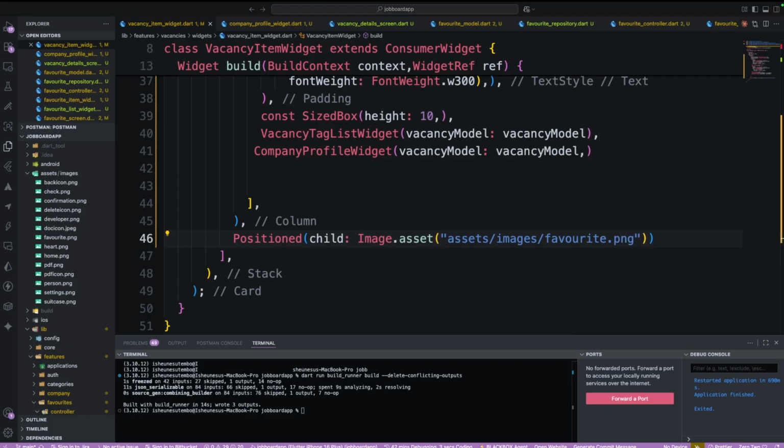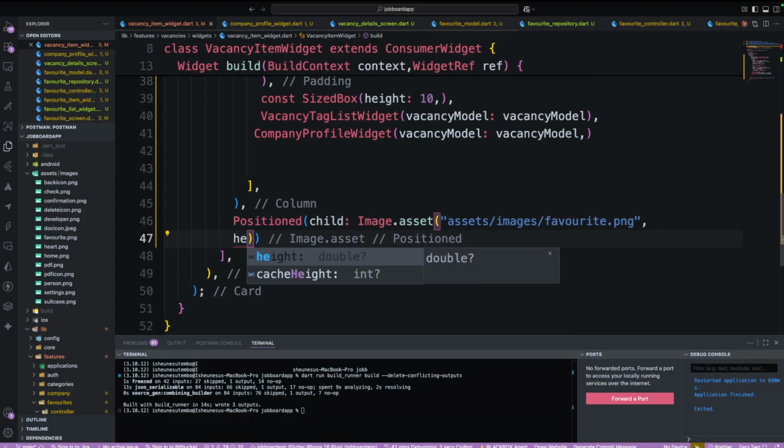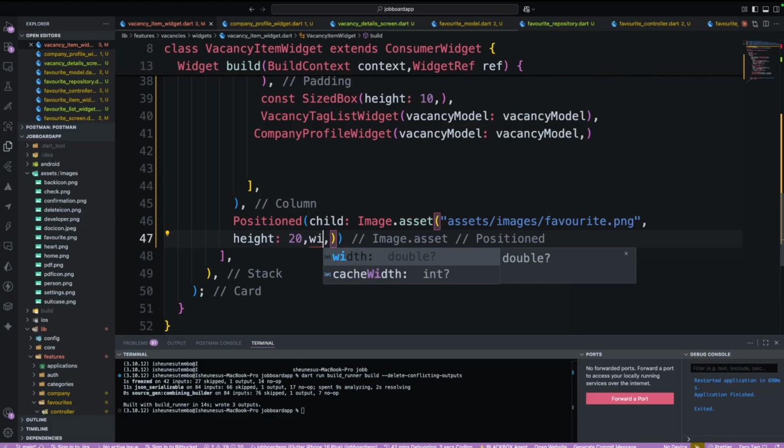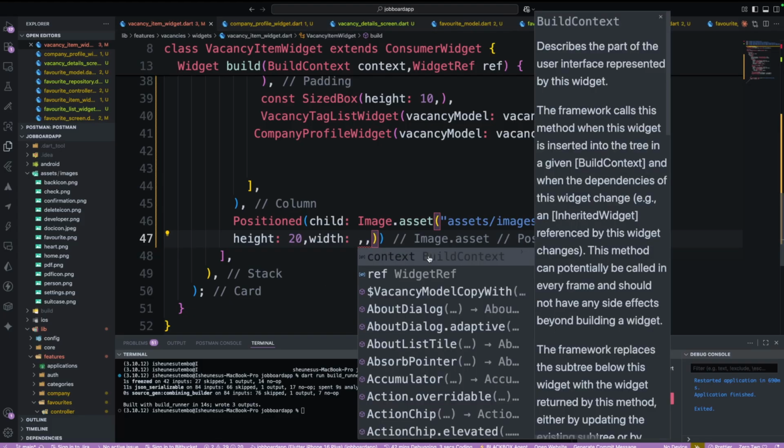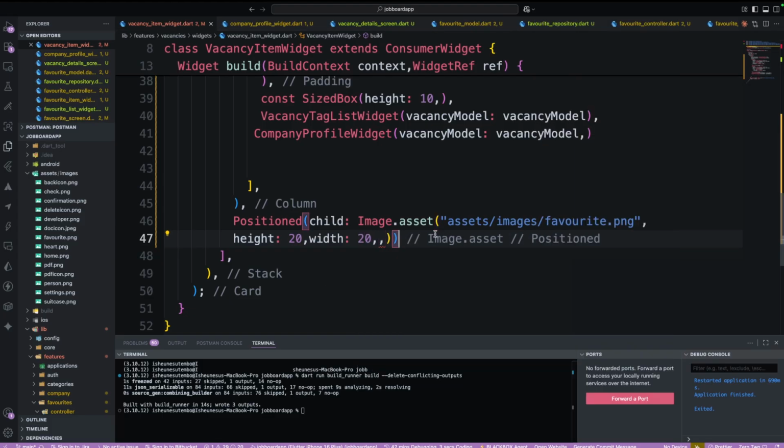Now what we simply have to do is give it a height of 20 and also a width of 20, right?